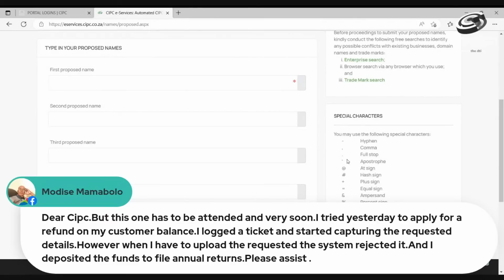As the customer is saying, when you log a query, go to the query system. The option comes up for a refund. So you choose it, you complete your banking details, the balance will appear there, and then you upload the required documents, which is your bank statement, your ID, and proof of payments that you've done to the account, and then you submit it. But as I say, we will make finance aware as well of this specific question.